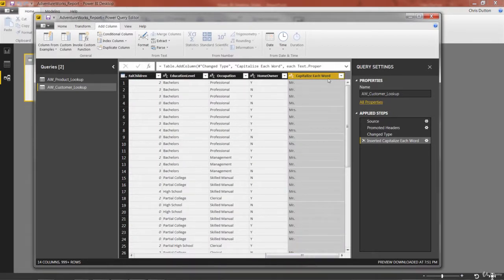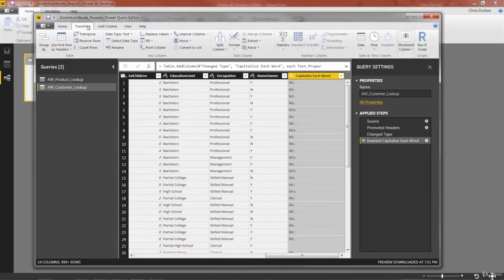And you can see that the header name has been defaulted to capitalize each word, which is just totally ridiculous. And as you probably have guessed by now, the reason this happened was because we accessed that format tool through the add column tab, when what we really wanted to do was simply overwrite the existing column and transform it. So we should have accessed the formatting tools through the transform tab instead.